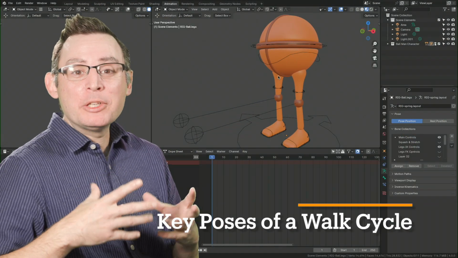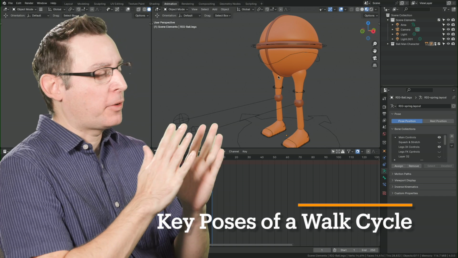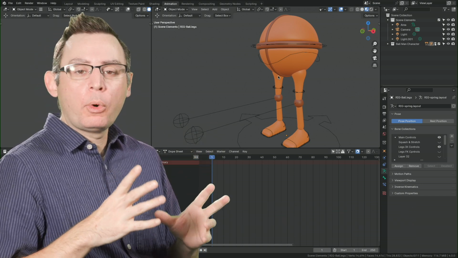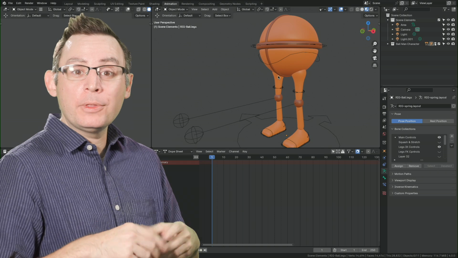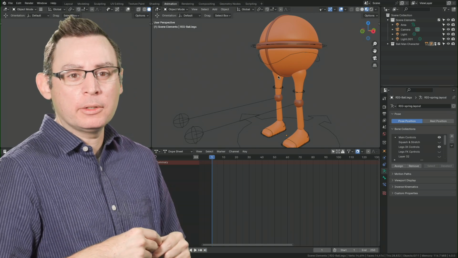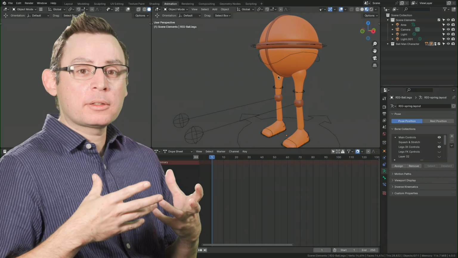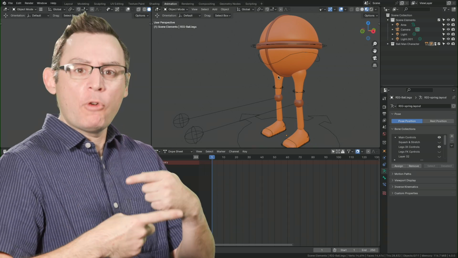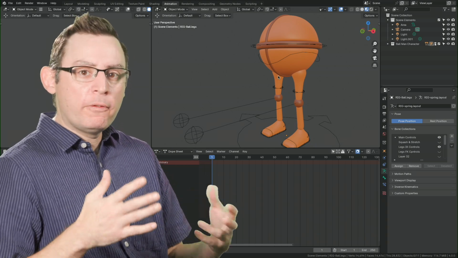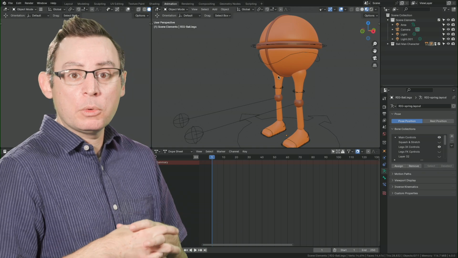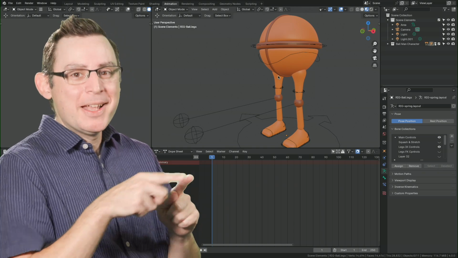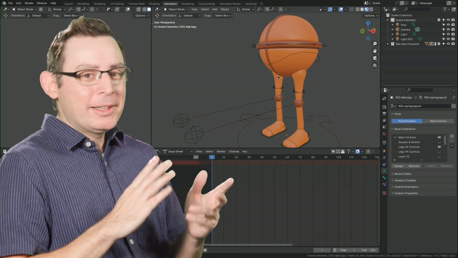As we start our journey into making a walk cycle with our 3D puppet of our cool little ball character here, I think it's important that we refresh our memories and review the key poses of a walk cycle. We're very lucky in the sense that the walk cycle is a pattern that is almost defined. We all share a very similar set of poses as we walk through, no pun intended, the creation of our walk cycle. Let's load in some reference.